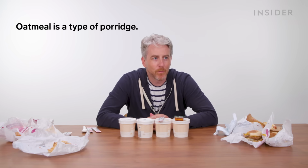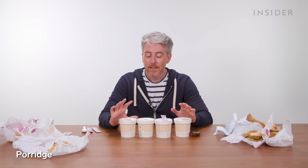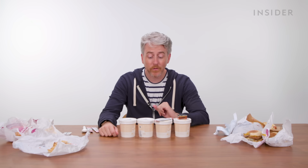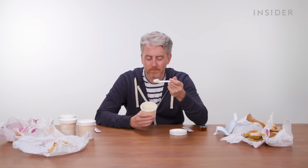Porridge. I'm from the US, I don't know what porridge is. I'm assuming it's oatmeal. So from what I can tell, you can porridge 4 different ways. One with golden syrup, looks a lot like honey. One with strawberry jam, straight from France. One with sugar, which they did not include. And then one plain. So first I'm just going straight porridge, no chaser.